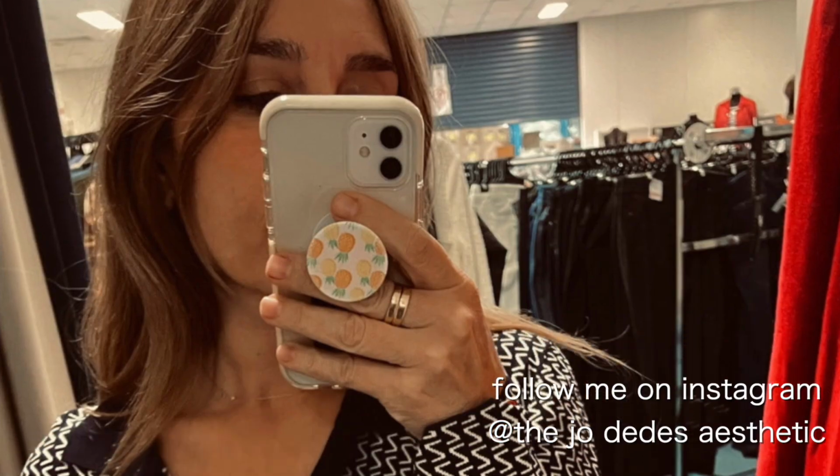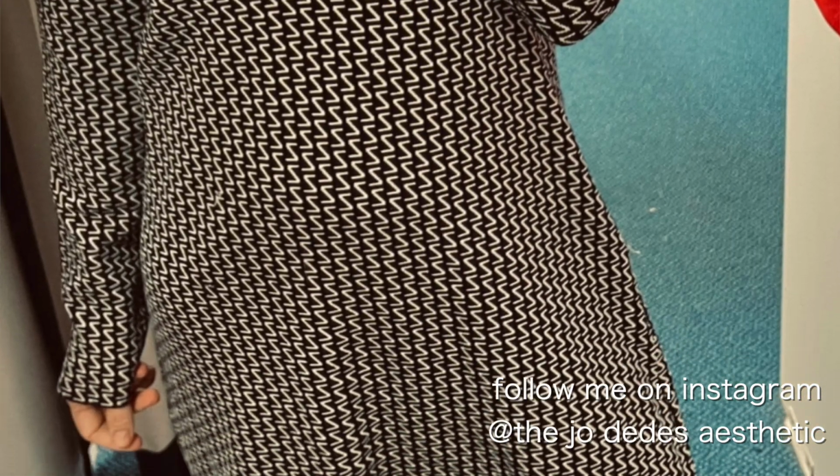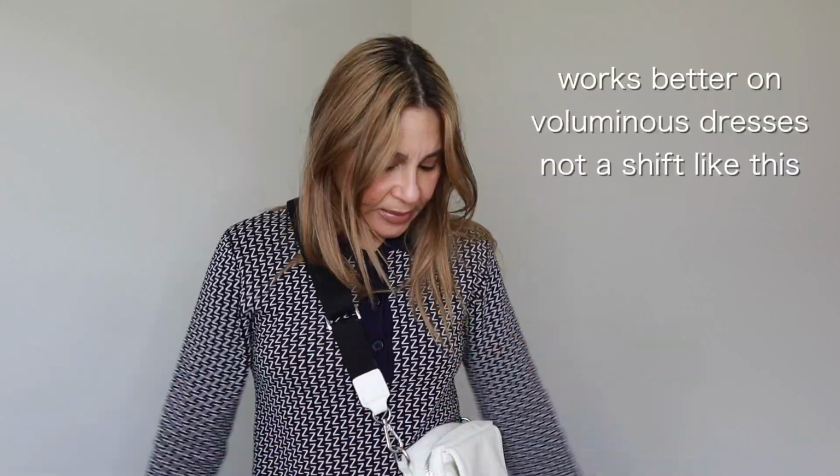And I knew this in the fitting room when I was trying it on. I knew that this was too big. I knew it, but I still bought it. I just thought maybe I can make it work. Maybe if I cinch it in with a crossbody bag or a bum bag, which is something I do if I'm wearing something that's a little shapeless or a little big and doesn't suit a belt. I usually will get a bag, and that kind of brings it in. I'll show you. So if you take a crossbody bag or even a bum bag, it kind of brings it into the bag. It cinches it in a little bit, but still too big.